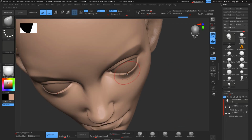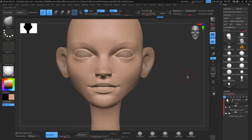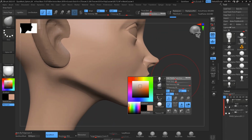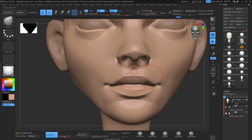And also, if I look at this lower eyelid, this part is way thicker than this side, so I'm just going to bring it out a little bit right there. Perfect. Awesome. So that's much better. The mouth should be a little bit closer together, like that, and definitely a little bit higher. So let's fix the nose first. Let's make it thicker in this part. Let's bring those lips up a little bit and forward like that.